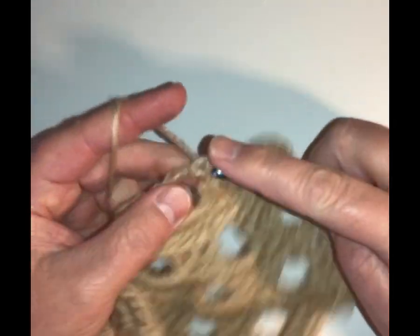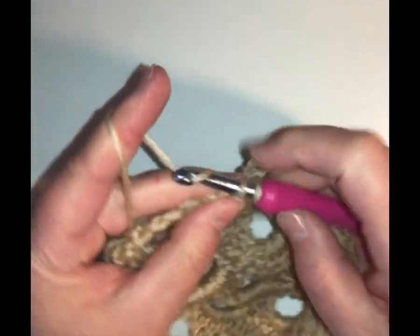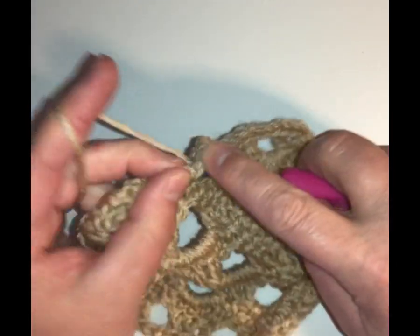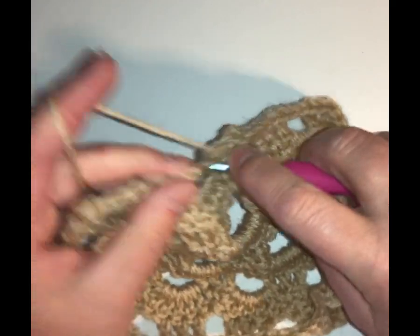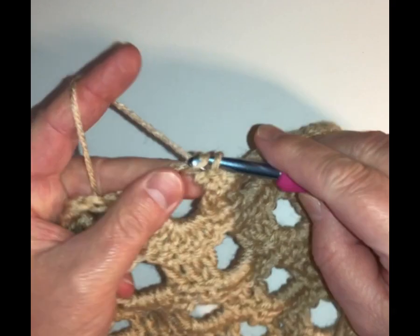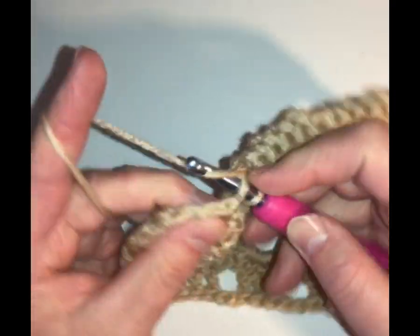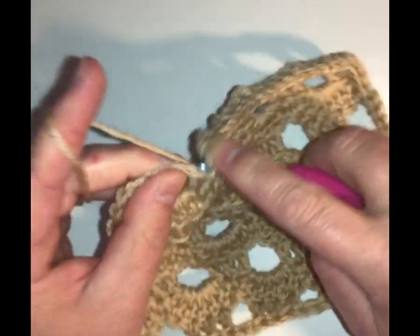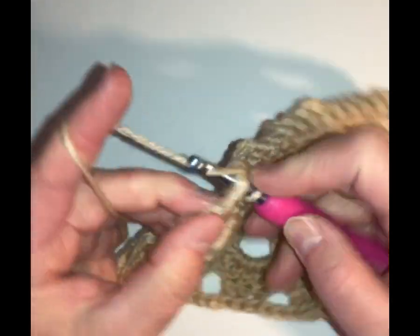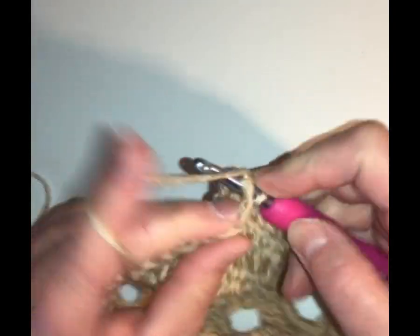And then we go back in between here, 2, and then 1, 2, 3. We're going to go 1, 2, 3 stitches again. Because remember, we had those 3 double crochet. And then we work another single crochet, another single crochet in this space, and then go right into the stitch again. 2, 3, and then we're going to do 2 more here, and then 1 more here, and then we're to the corner where we're going to do 3.